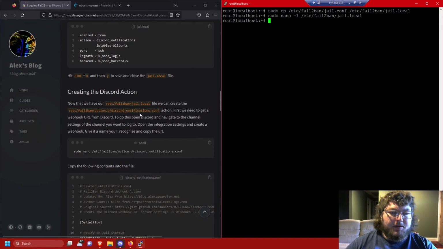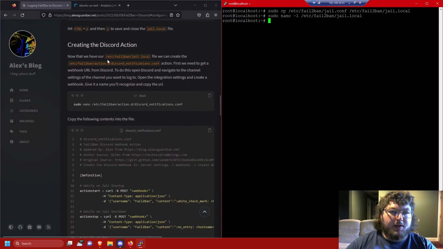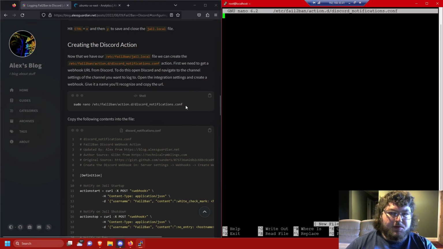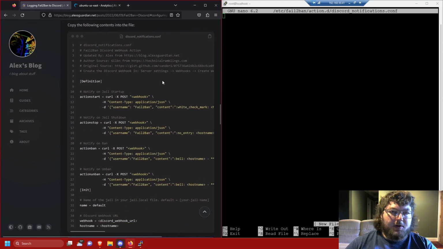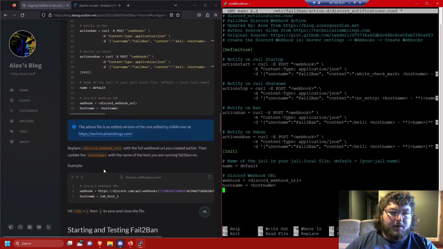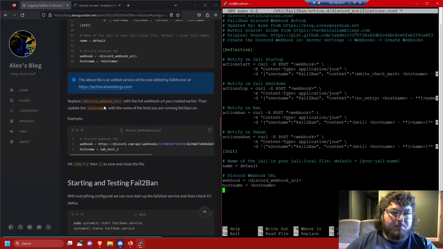The next thing is to actually set the Discord notifications. So it gives you a whole little paragraph on it, but what we need to do is write the file. So we're just going to copy the command, and we're going to write that. We're going to paste it in, we're going to hit enter, and now we're all set. So now we can come over here, and this will actually be the Discord file. So we're just going to copy that again and paste it in. And there's a couple spots in it that we need to change. So it actually tells you right here, we're going to replace the webhook and the host name. So I'm going to show you how to do that right now.